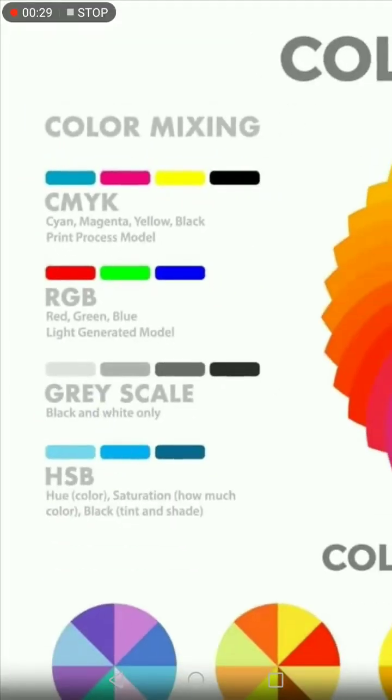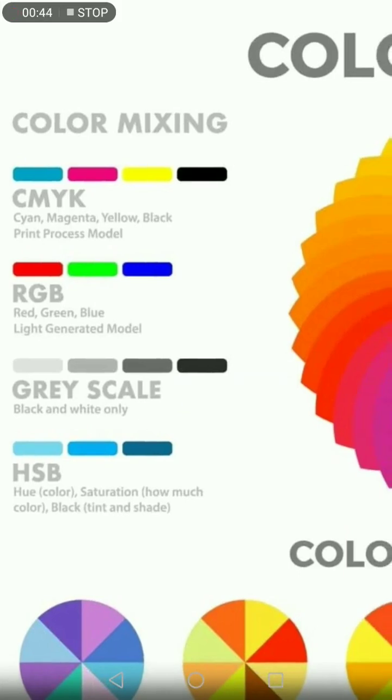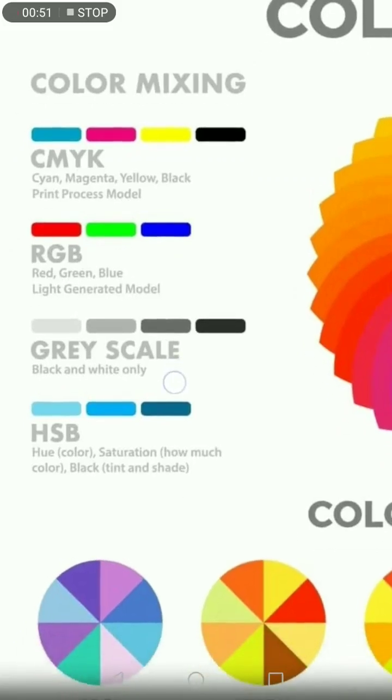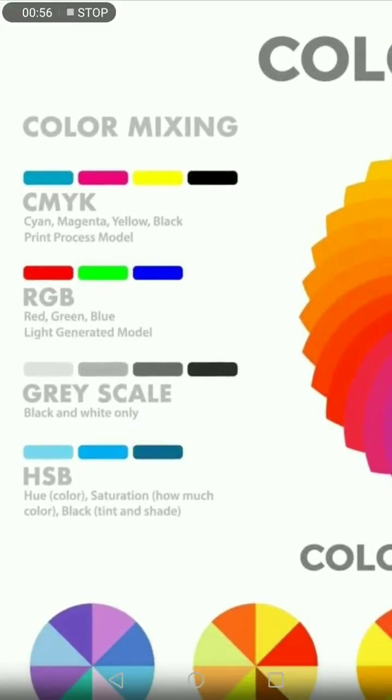So C is just a combination of a blue color and a green color. And magenta is also a combination of a red color with another color. Yellow is just a primary color, yellow. And key for K, or black, is just a black color. So if you want to print something, you need to use CMYK.